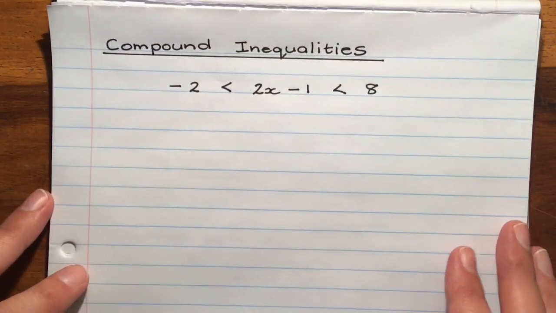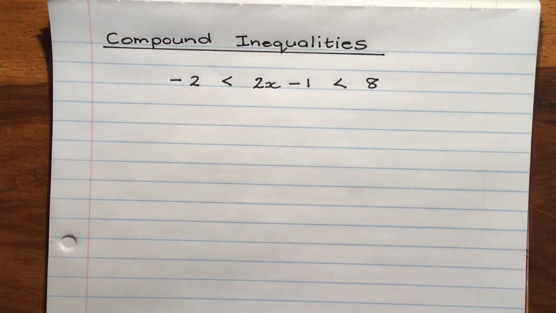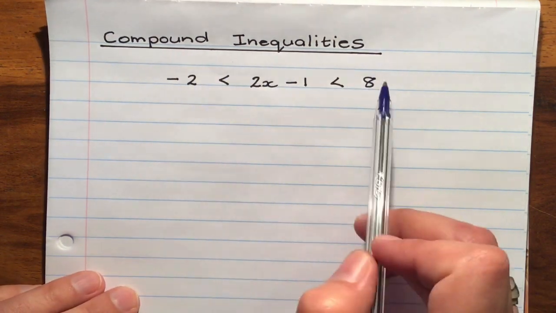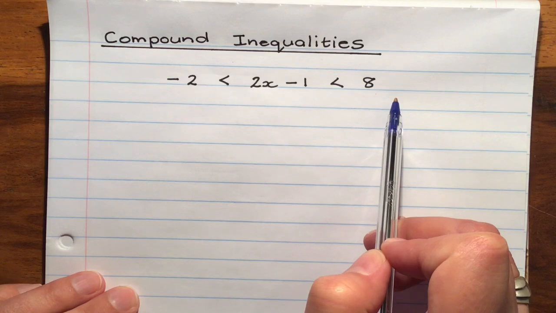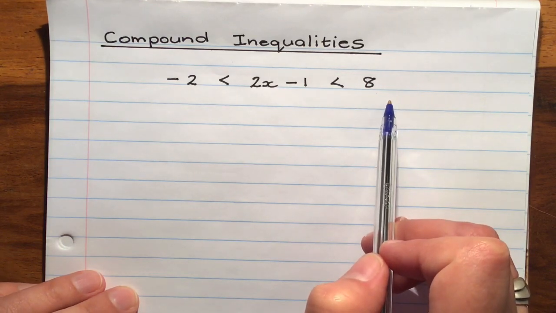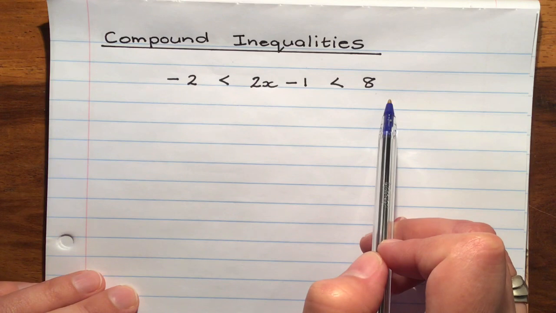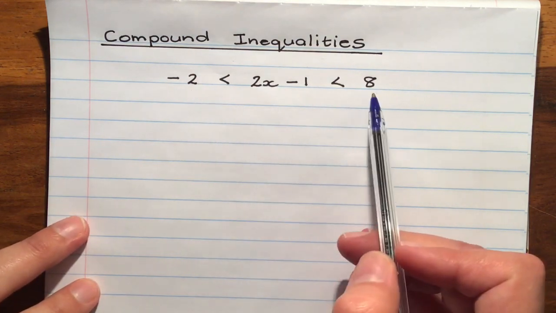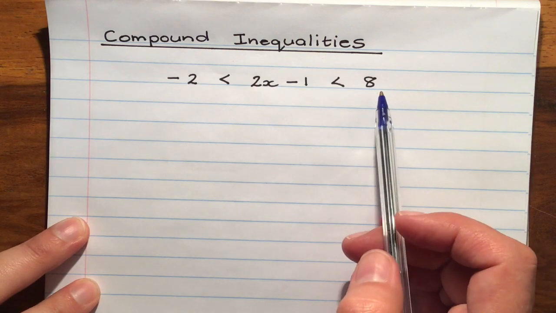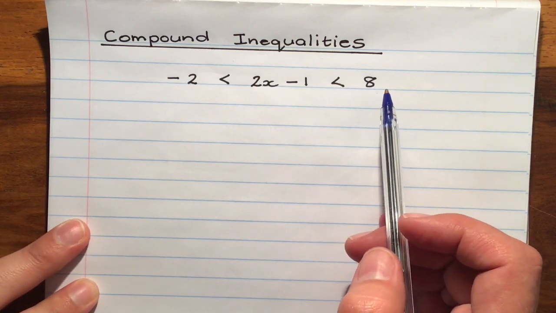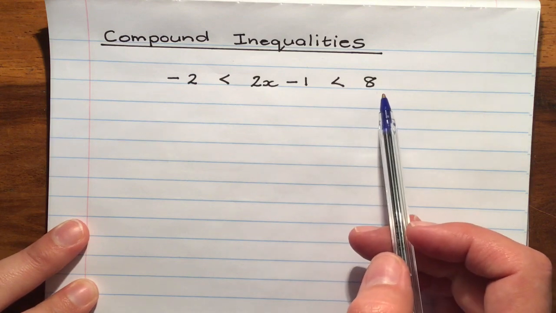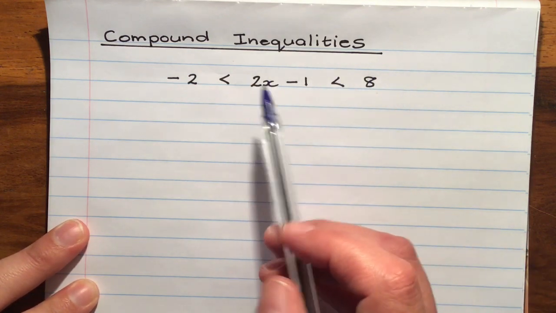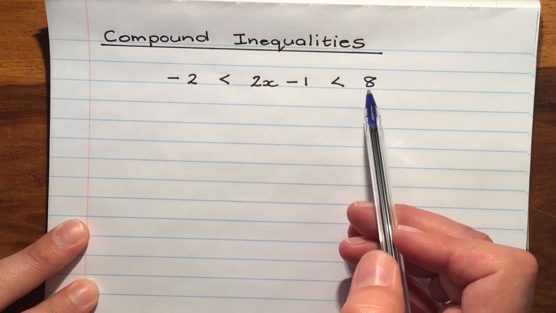I often refer to these inequalities as sandwiches, where the x is in the middle of the sandwich like the filling, and then we have numbers only on the outside as the two pieces of bread. Now, we can solve these compound inequalities in two parts, but it's actually easier just to keep it all together and solve it all in one go, as you would with other linear inequalities, and then the rule of what you do to one side, you do to the other side, just becomes what you do to one part, you do to all three parts.